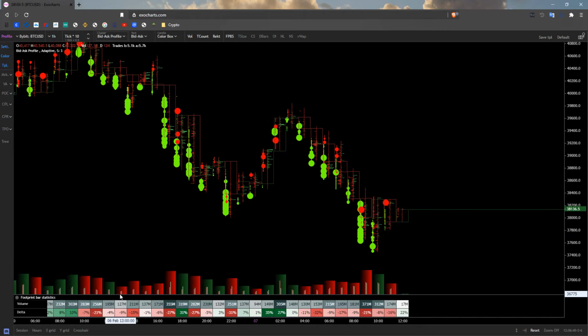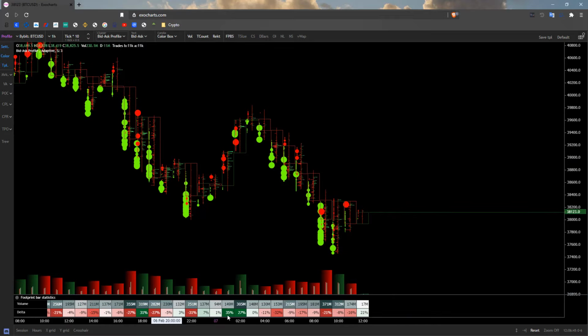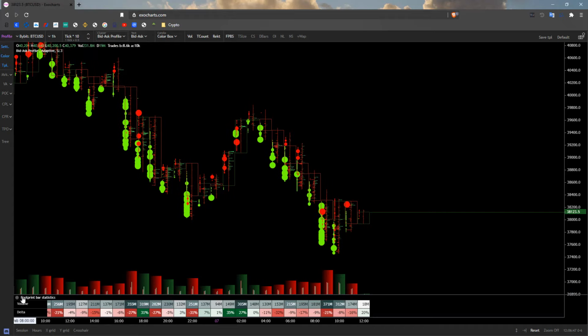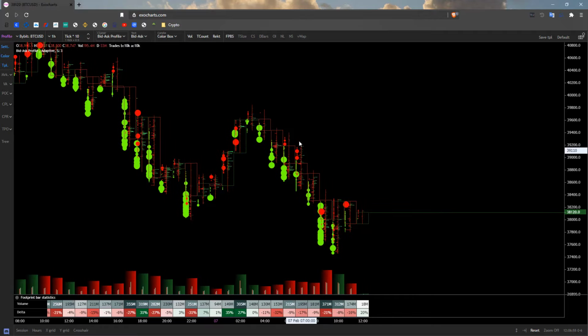And you can customize the colors and all of that. There's all sorts of schemes you can do. And this is also where, if you click on this, you can export as an Excel file, and it will export the history, and you can find certain patterns if you're good at data crunching.